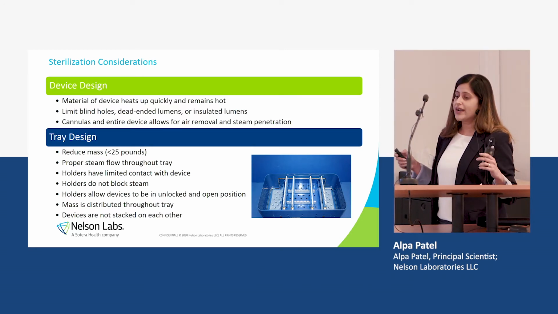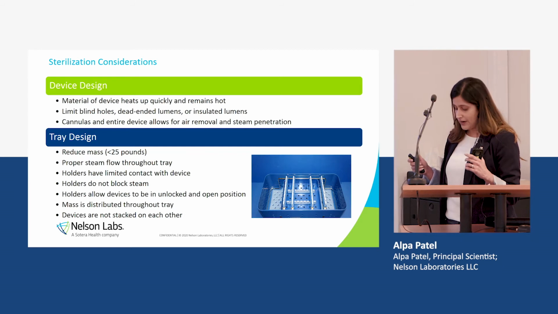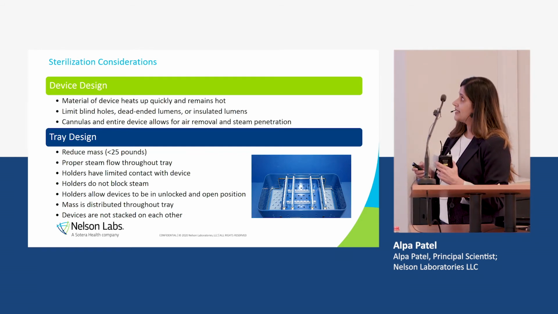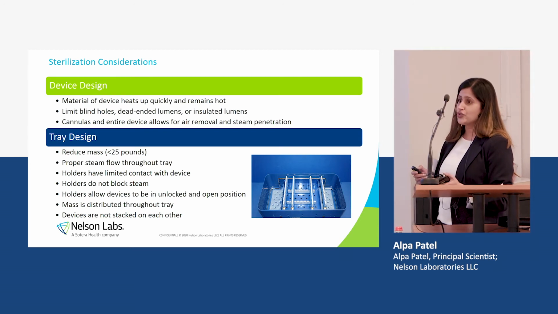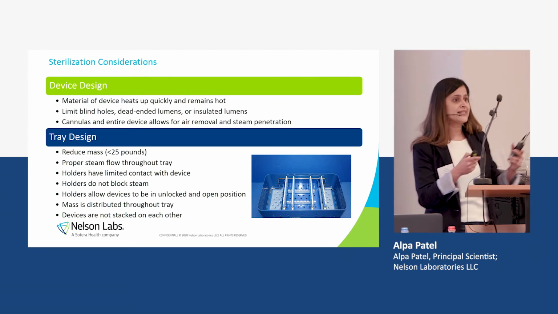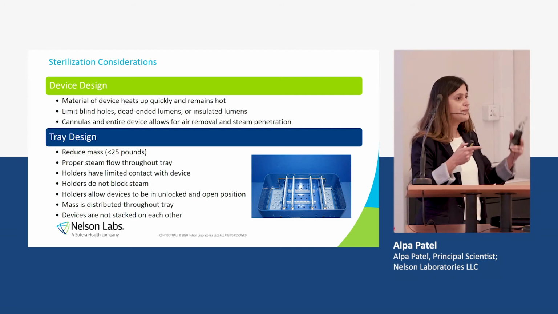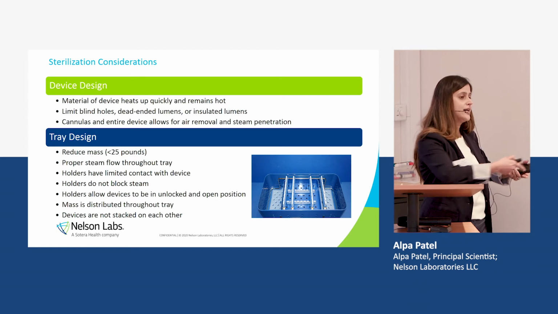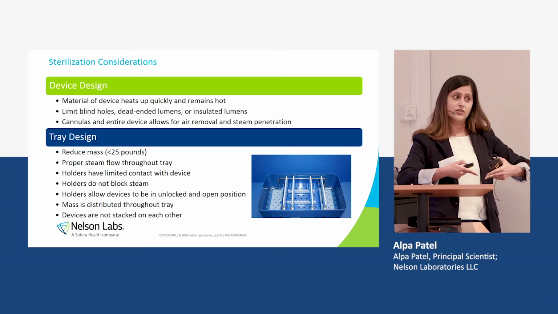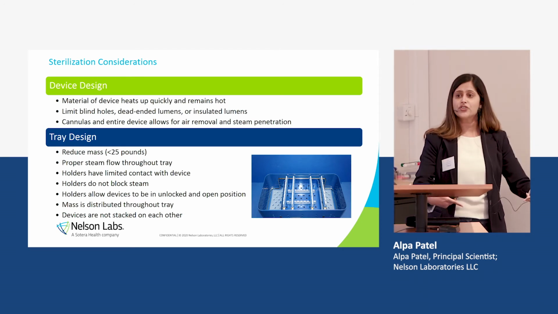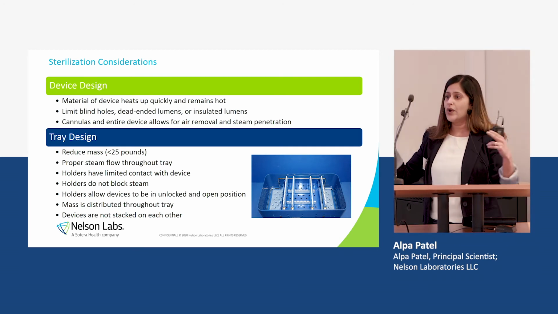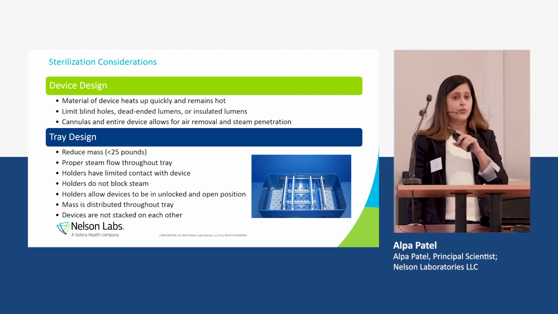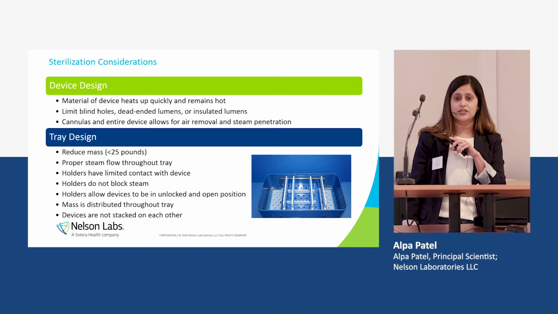How you design a tray for steam sterilization, because a lot of them are surgical trays, is very, very important when you're validating these. Materials you use, the brackets you use, how you're placing the brackets within the tray, where you're placing your devices that have lumens. Are you placing them on the outside? Are you placing them in the middle? Because in the middle it's not going to work. Is it on the bottom of the tray? Is it on the top of the tray? Where do they belong, and how do they belong? Very, very important in steam sterilization.